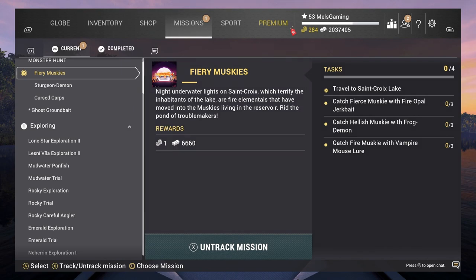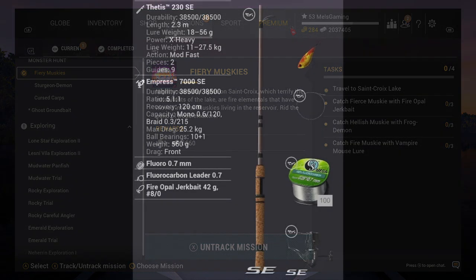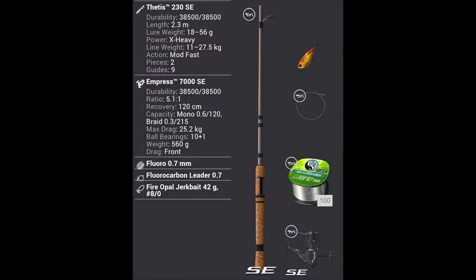Now reading the description for this mission, it says night underwater lights on St. Croix, which terrify the inhabitants of the lake, are fire elementals that have moved into the Muskies living in the reservoir. Rid the pond of troublemakers. So we have to travel to St. Croix Lake, catch fierce muskie with fire opal jerkbait, catch hellish muskies with the frog demon, and catch fire muskies with the vampire mouse lure.